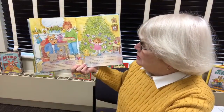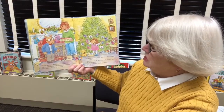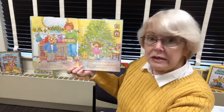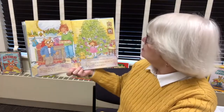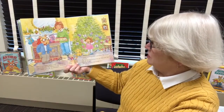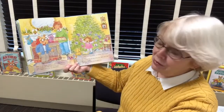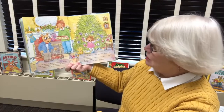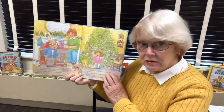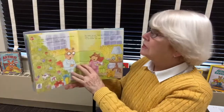When he got home, Arthur couldn't believe his eyes. "That doesn't look like a Christmas tree," said Arthur. "Yes, it does," said D.W. "It's beautiful." "I wanted something normal," said Arthur, "not unicorns and trolls." "You can decorate the rest of the tree," said Mom, "just the way you want." "There goes a perfect Christmas tree," said Arthur.